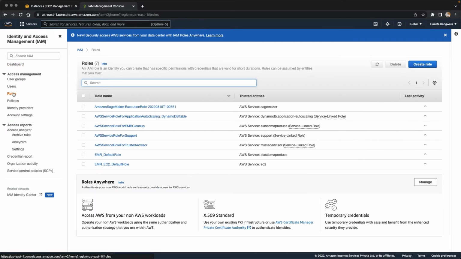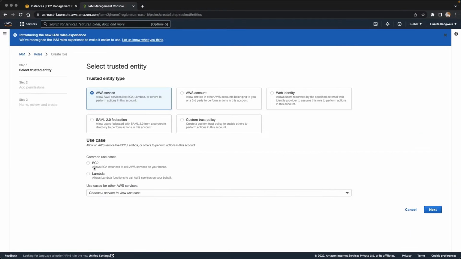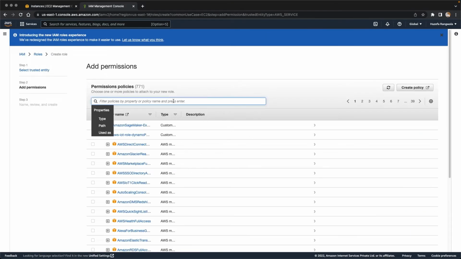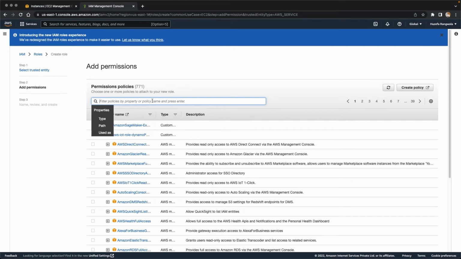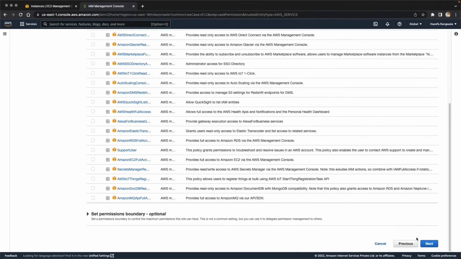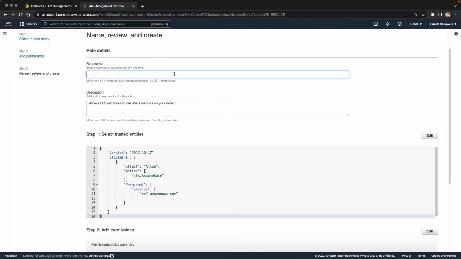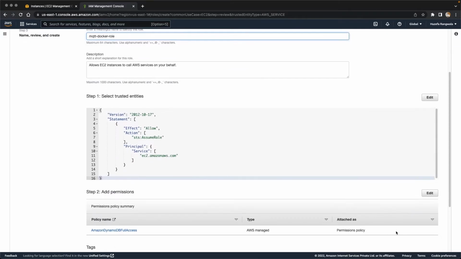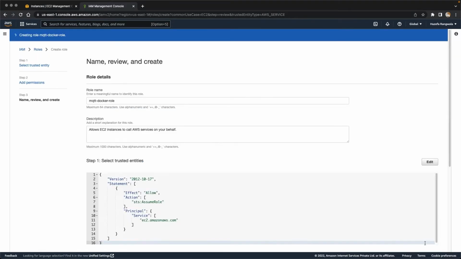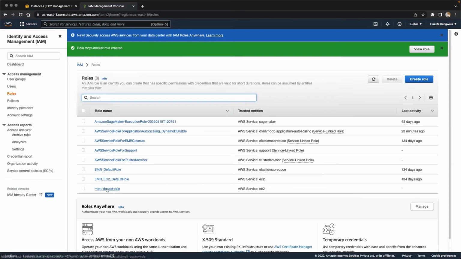We'll go to IAM and create roles. In this role, what we are going to do is we need this role to create certain policies. And these policies are nothing but that this EC2 instance should have permission to connect to our DynamoDB, where we are going to store our data. Then it should also have permission to connect to various other instances or repositories if at all we are using. However, in our example, we are only going to use DynamoDB, so we'll just assign that policy as DynamoDB full access. That's where our role is ready.